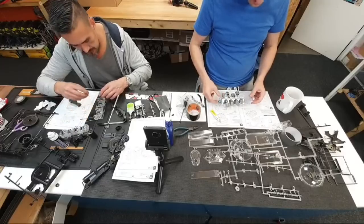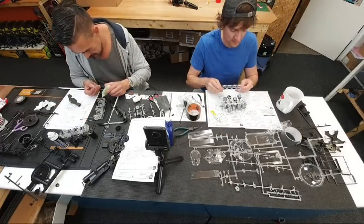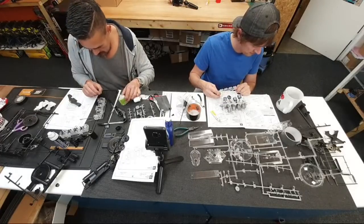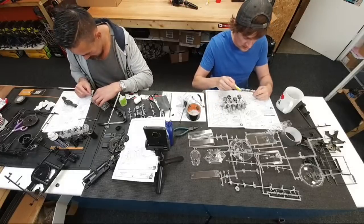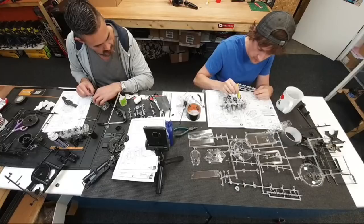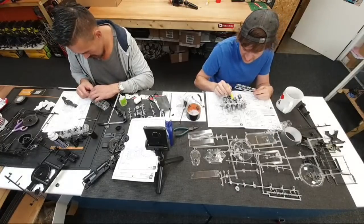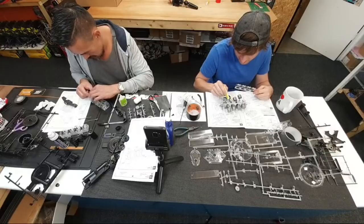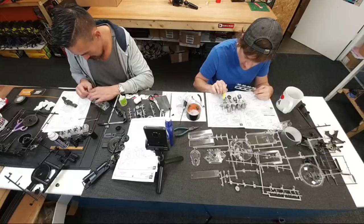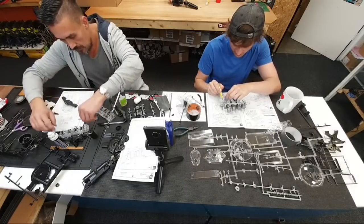Stings your eyes, this poly cement. This is Apple stuff, is. What's the difference between super glue and cement? I think the cement melts the plastic, actually melts them together. Oh, okay. Not fully sure, but I think that's what it does. Mm-hmm. You guys in the comments probably know more.